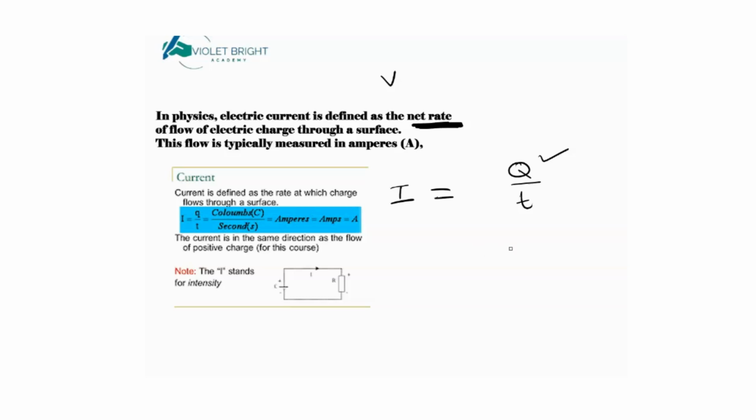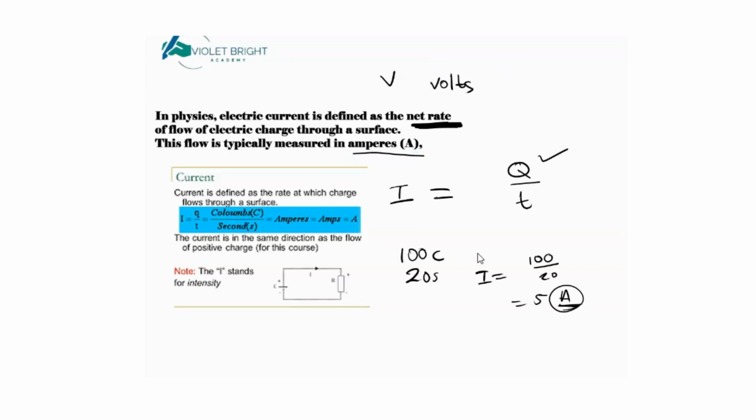Let's say probably they gave you, okay, we have 20 seconds, we have, let's say probably 100 coulombs of charge. So calculate the current. It will be easy because you are just saying 100 divided by 20, which will give you 5 amperes. So this is measured in amperes. Usually the symbol is A for amperes. For voltage it was V, which is volts. But here we're using A for amperes.